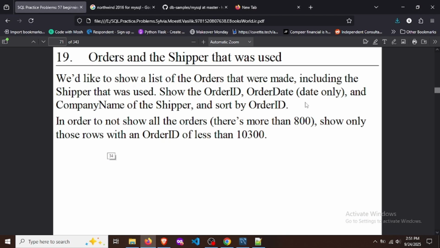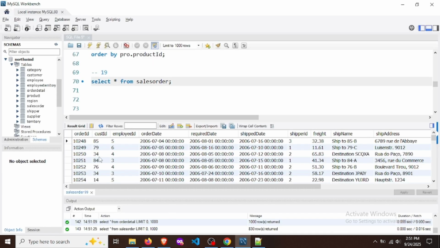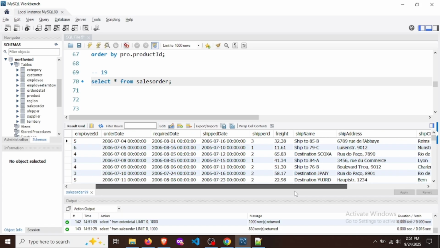So we have the order ID, order date, shipping date, shipper ID is this 3.